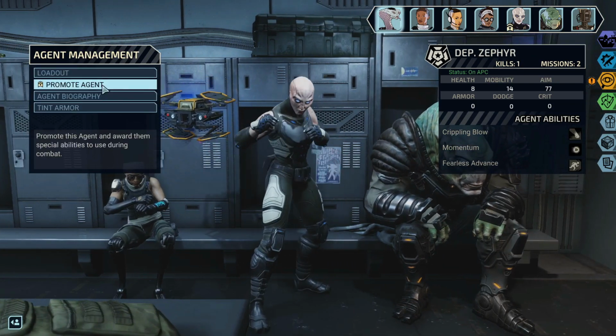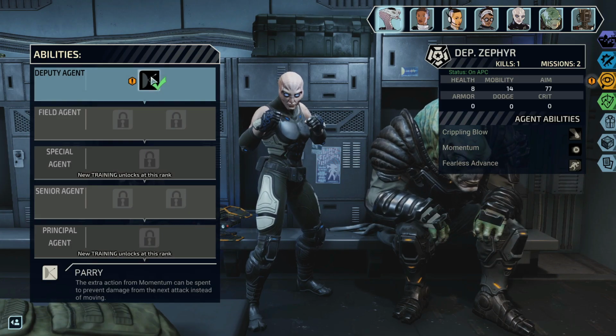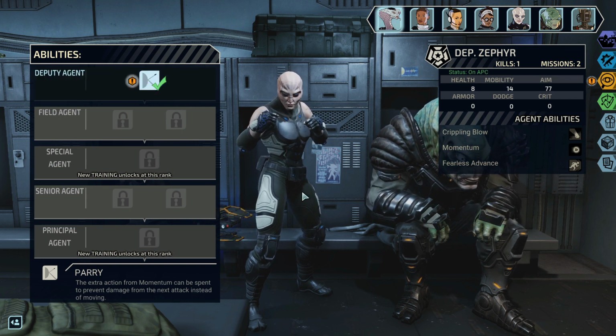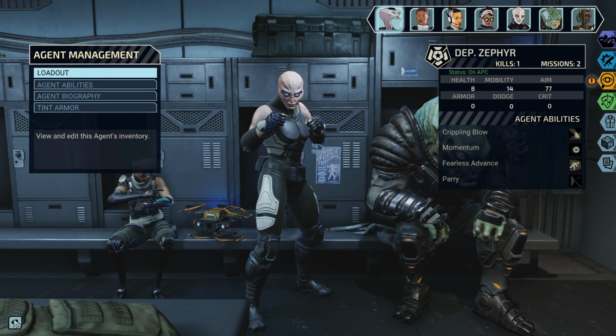I'm interested to see what your upgrades are. The extra action for momentum can be spent to prevent damage from the next attack instead of moving. Okay, so basically parry. Yeah, well, it's actually called parry. So you are literally a Templar, is what you're saying. You're a skirmisher Templar. Basically.